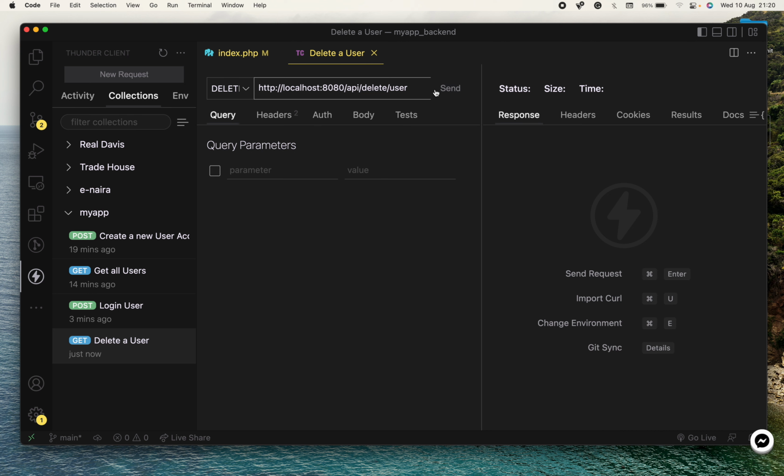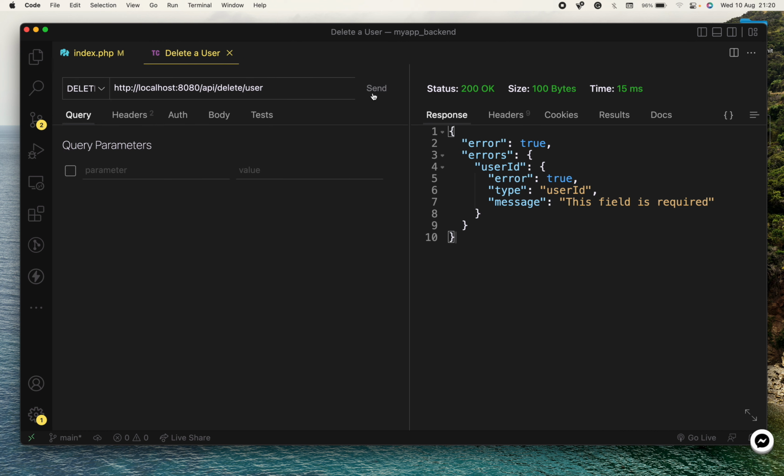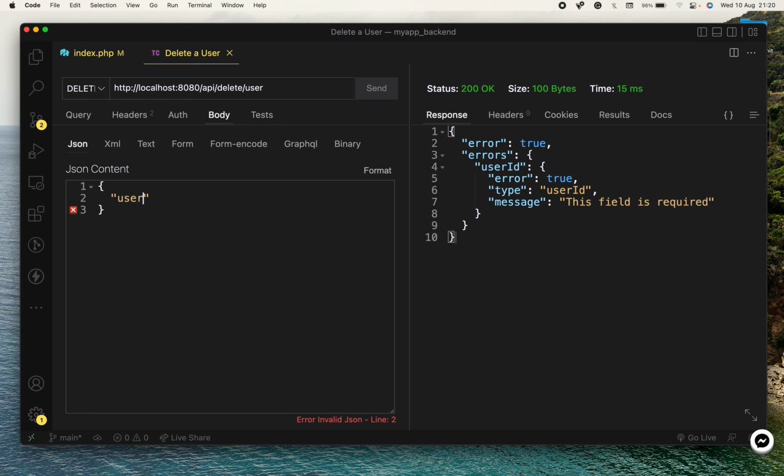So let's say I just send the request like this. You can see that it is already telling me that I need to provide the ID to do this stuff, and so I want to provide the user's ID and pass the ID here.